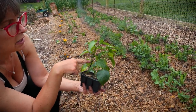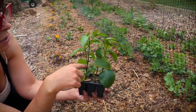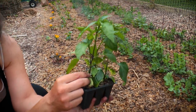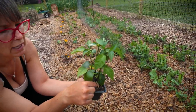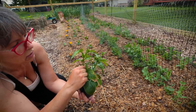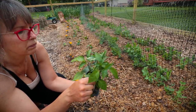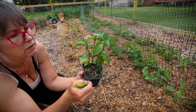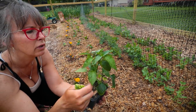But here is kind of where one of the major offshoots came when I did that original topping. And here you can see another one growing out. So I'm gonna snip that baby leaf off. There's another one here trying to grow out. So I'm gonna snip that lower leaf off, and I'm gonna keep doing that around, anywhere that I see what you would consider like a tomato sucker on tomato plants. I'm going to just take off the under leaves so all the nourishment goes to these little offshoots that are coming off.